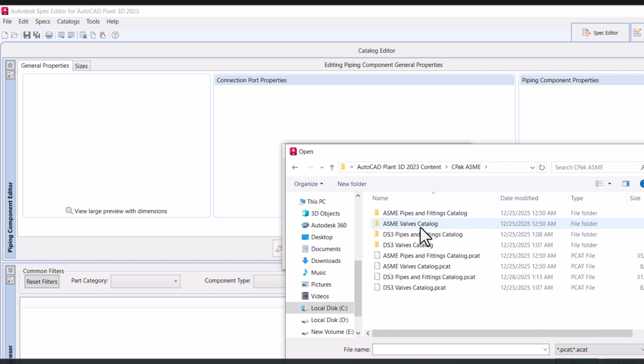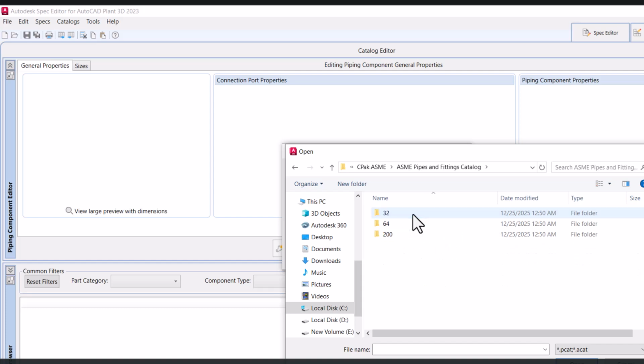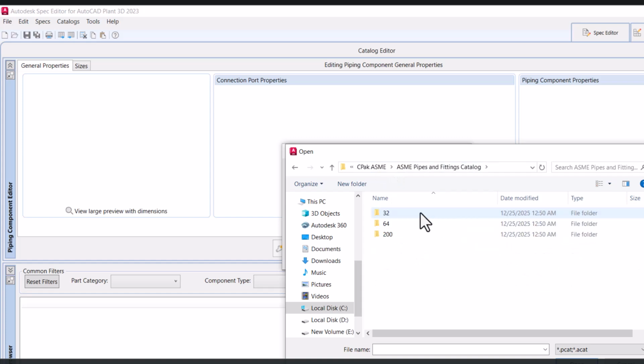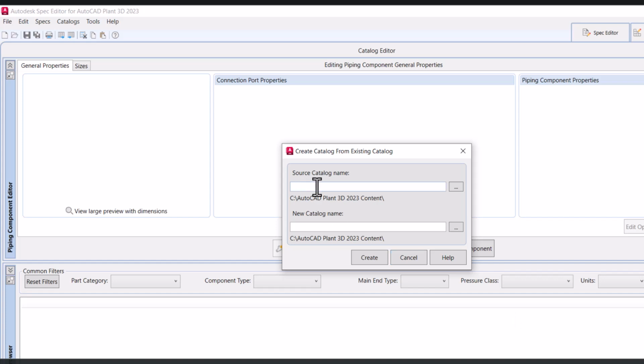It's stored in the C drive content folder, CPACK ASME. You don't need to follow this common one. The second one, this does not actually have our required one. So we will go to the second folder, not this folder.